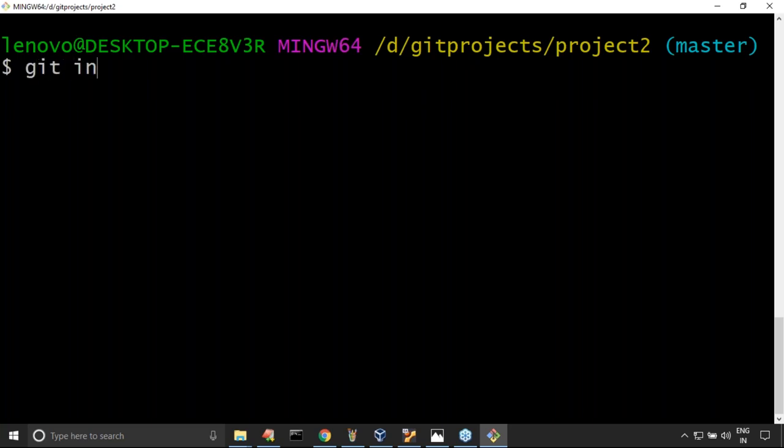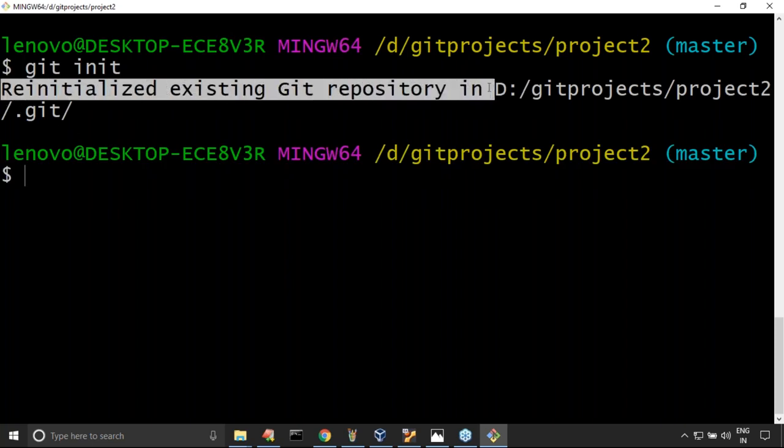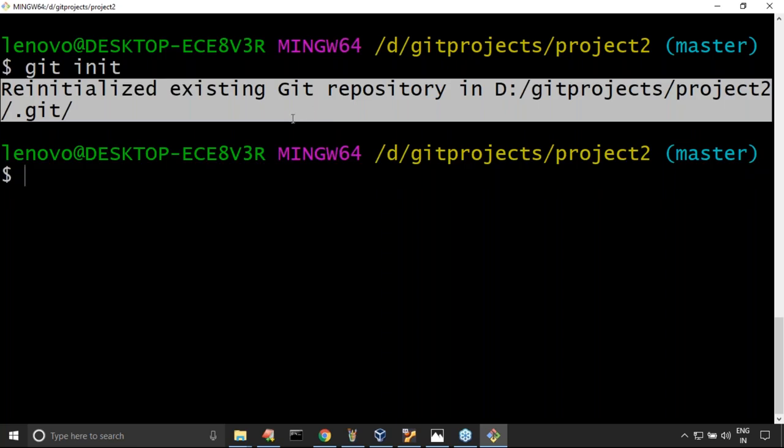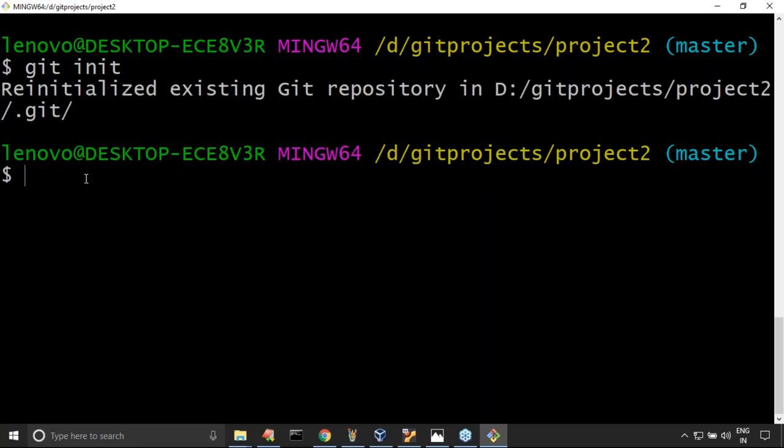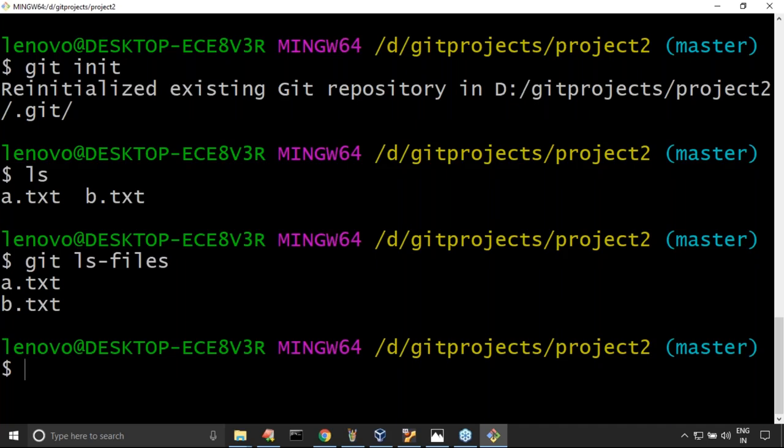What is it going to say? Git init: reinitialized existing Git repository. It is telling reinitialized existing repository. Now with ls my two files are available as they are. Git ls-files, two files are there.